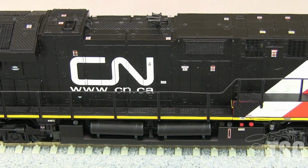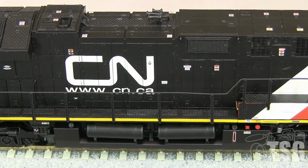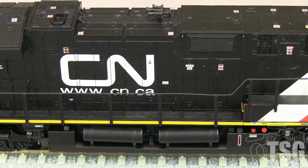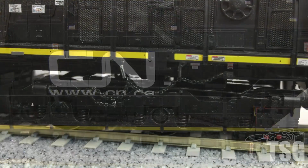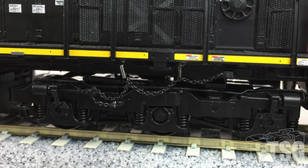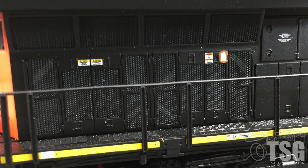The model has a ton of detail, including separately applied grab irons. The area under the sill is especially interesting. Like a lot of modern locomotives, there's a lot going on down there. I especially like the brake chain with functional tensioning springs on the fireman's side of the rear truck. Outstanding. All of the grills on the sides are photo etched and match the prototype photos I found of the real locomotive.